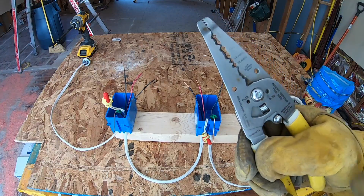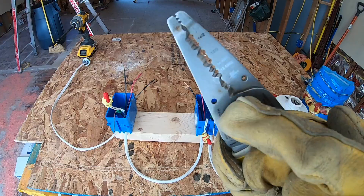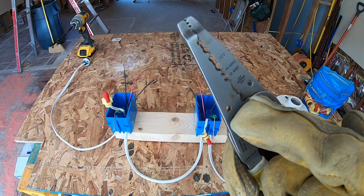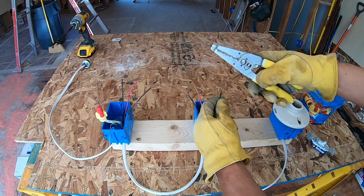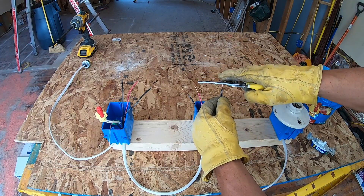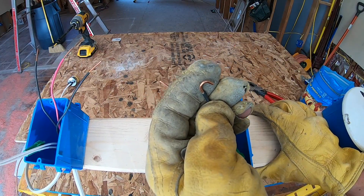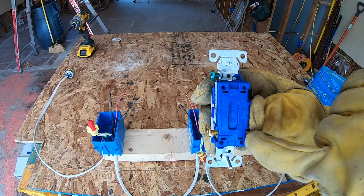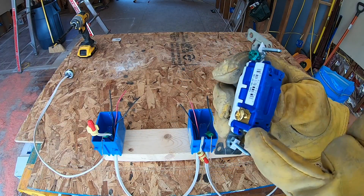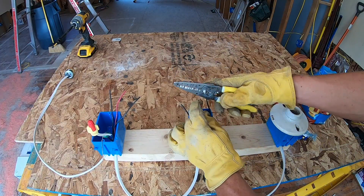Now I'm going to show you a simple trick. This little eyelet is used for something — it's not just for decoration. You put it through the wire just till it comes through, then turn it and you'll get that perfect hook to hook around your light switch. I know some people like to use the plug sections of their light switches, but I prefer the hook method because I guarantee it's not coming undone. So go ahead and create hooks in all of your lines.